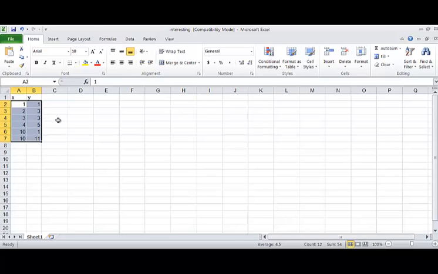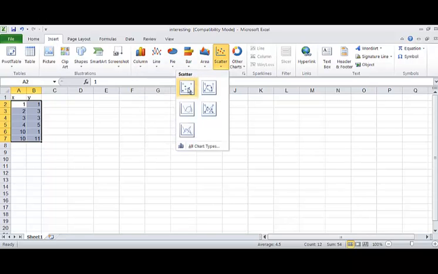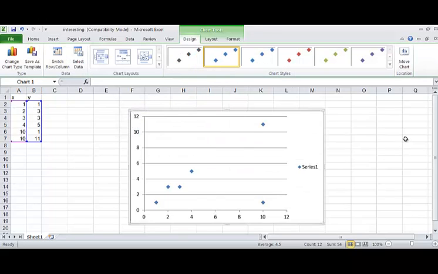So to plot them, first we grab the data that we want to use, and we continue holding the left mouse button and select the entire group of data that we want to use. Then we simply go to Insert, and there's a button for Scatter. So we click that, click this first one, Scatter with only markers, and we've got a scatter plot. It's one of the simpler functions in Excel.